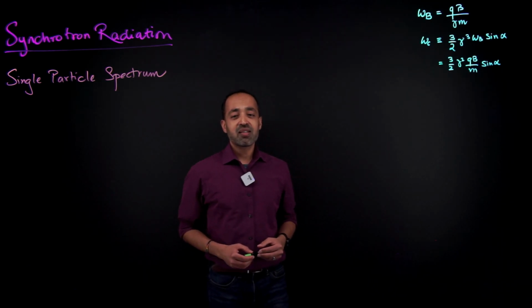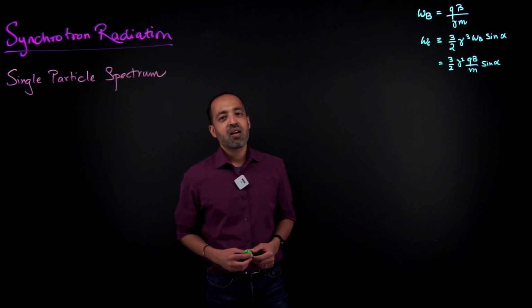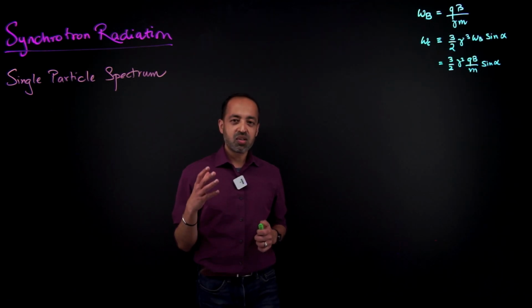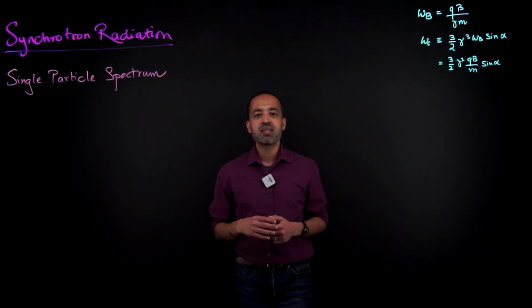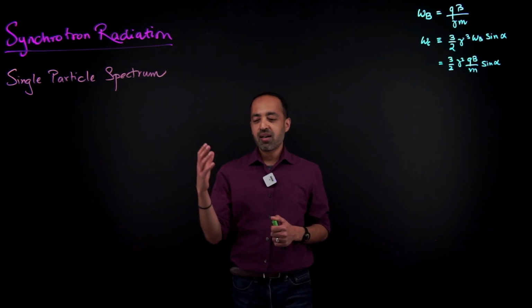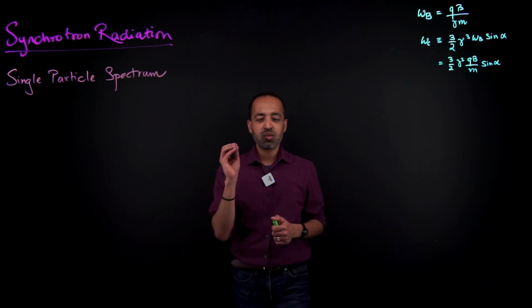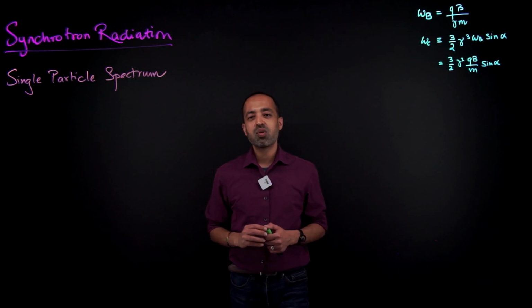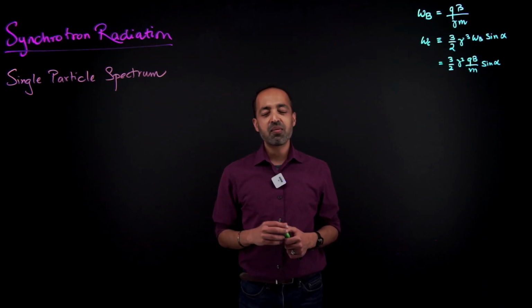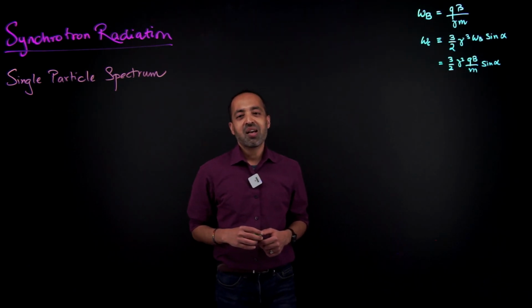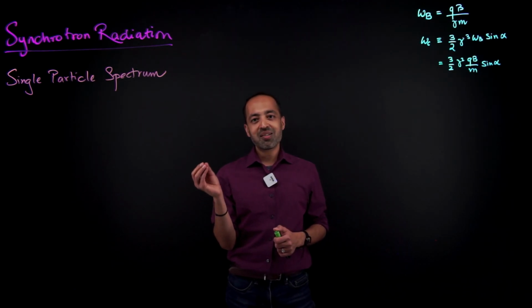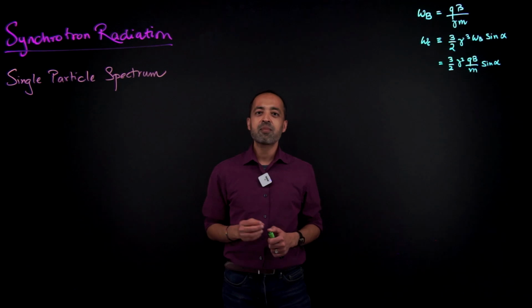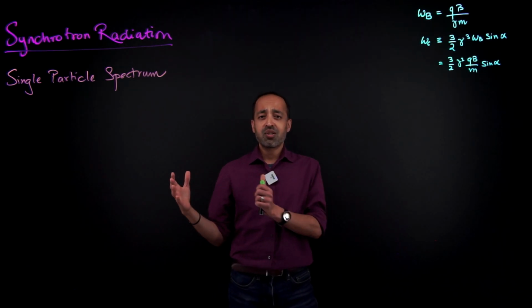Welcome back. We are discussing the single particle synchrotron spectrum, and we have talked about how the dynamics results in the particle going around in a circle with some angular frequency. We've talked about how, because of relativistic effects, the radiation is beamed into an opening angle of the order 1 over gamma, where gamma is the Lorentz factor of the particle. And we've talked about how, because of geometric effects, we only see the radiation from the particle for a small period of its orbit, and that causes the radiation to kind of pile up.